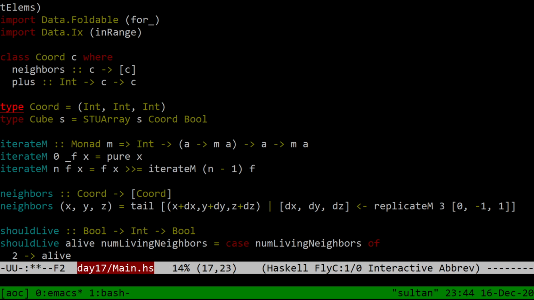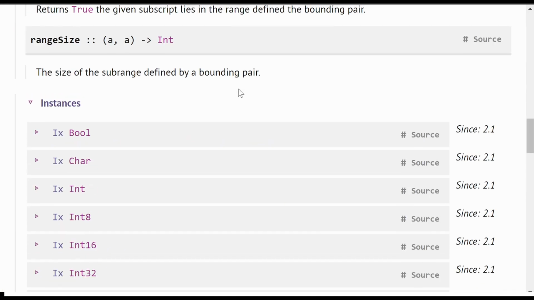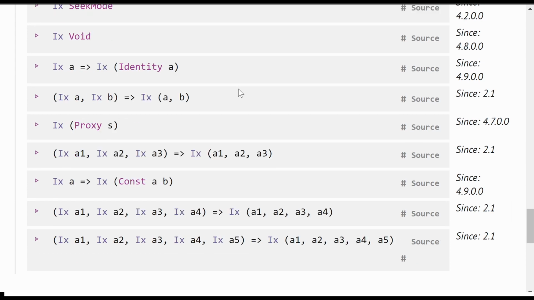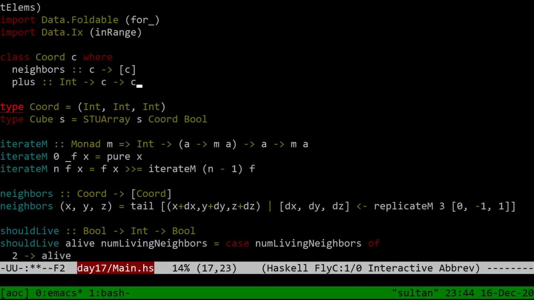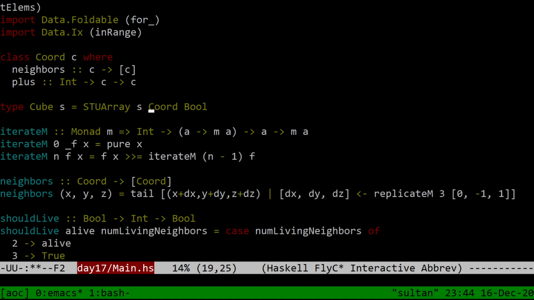Let me look up what types are in Ix, by the way. Okay, they did up to 3 and 4 tuples for me, so that's fine. So we don't have a coord anymore. We just have a C that we will have to enforce to be coordinable later.